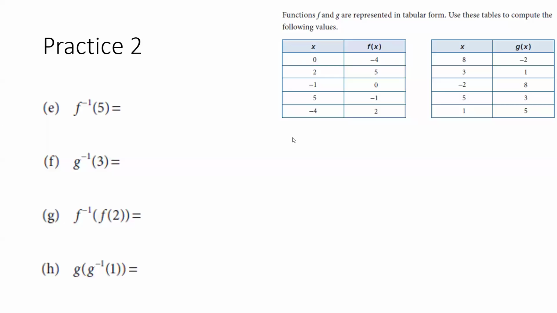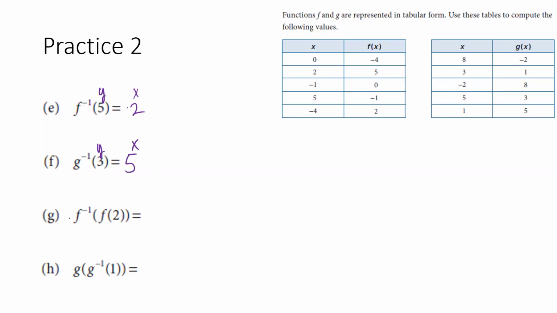Okay, so we're back. Here you have f inverse of 5, which means that you're going to f and you're starting with the y. So we go to f, go to 5, we get 2. And so we get our 2. G inverse of 3 means that you're starting with the y, looking for your x. Go to g, go to 3, go to x, you get 5.